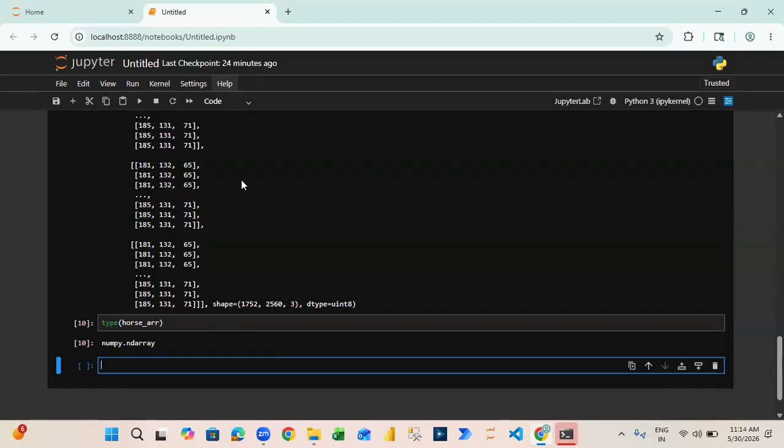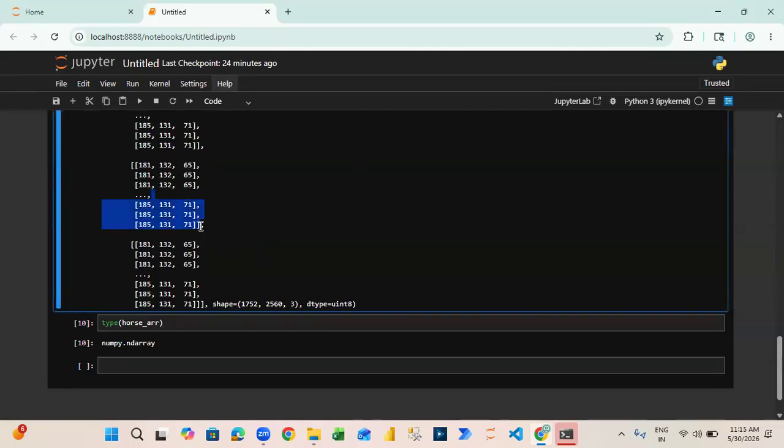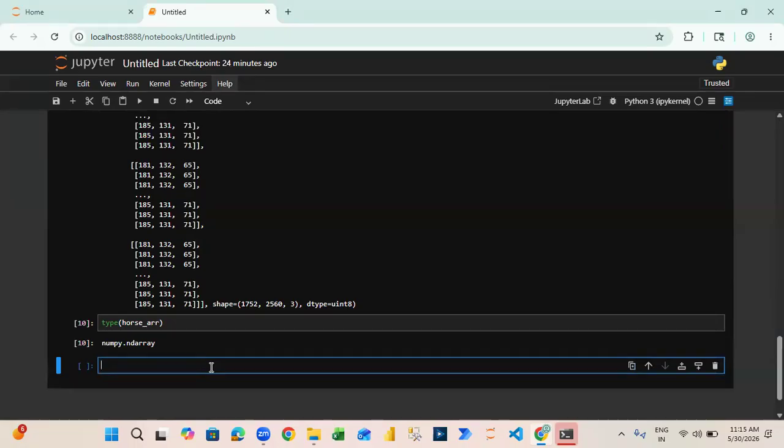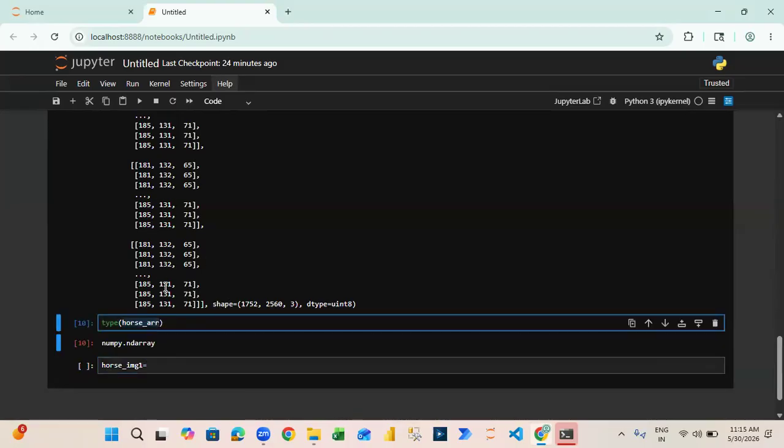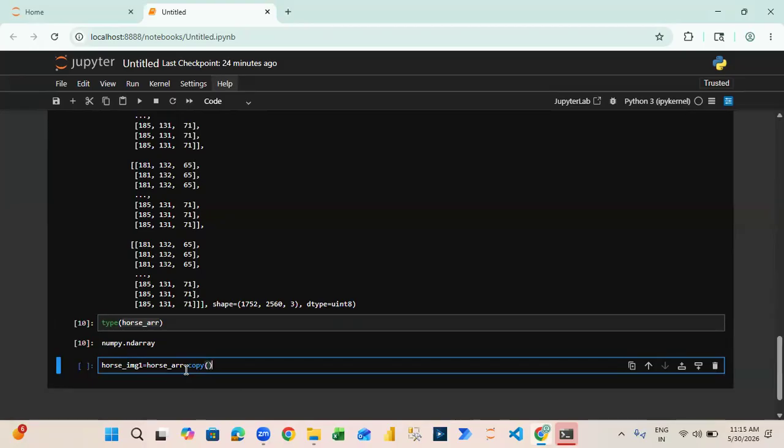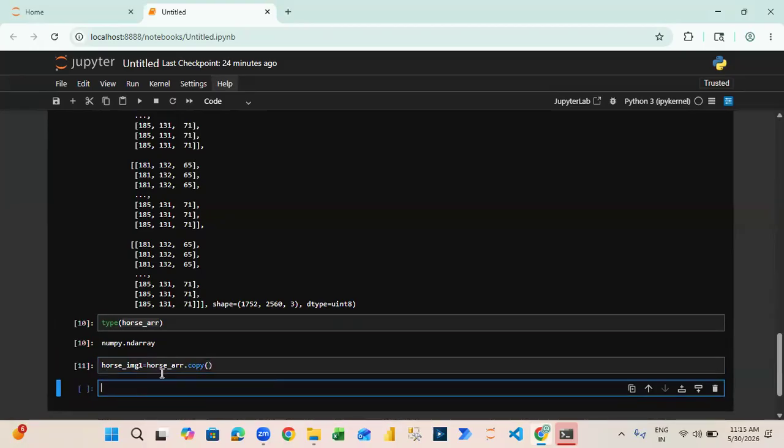Now, if you want to create another variable where you copy this n-dimensional array, for example, I'm going to create horse_img1, where I want to copy the n-dimensional array of this image, so I will say horse_array.copy. Whatever n-dimensional array we had will now be stored in this variable.